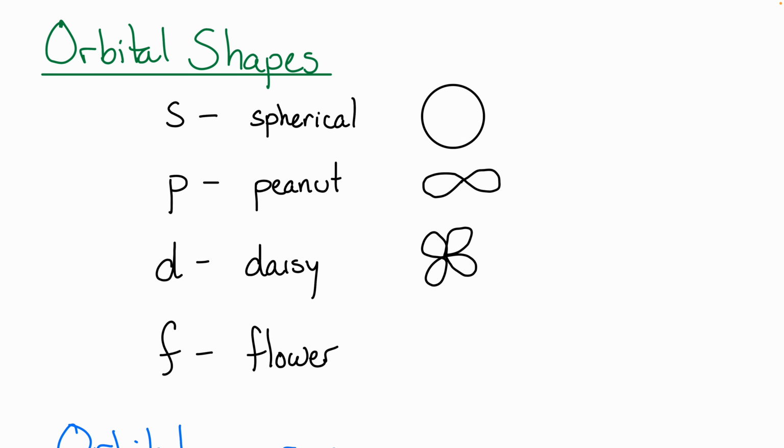Hybridization is when you start making molecules, so when you start making covalent bonds, and we won't be talking about those. We're just going to focus on the central metal ion and its electron configuration. We'll beat hybridization to death in organic chemistry, but for right now, we're just going to chill with atomic orbitals.